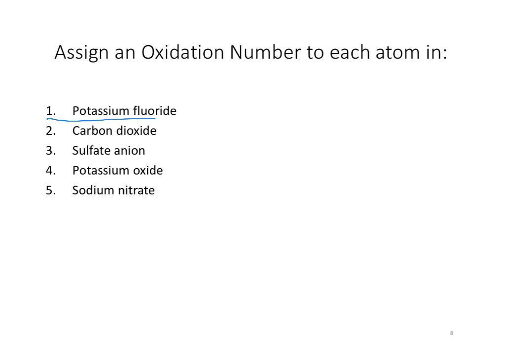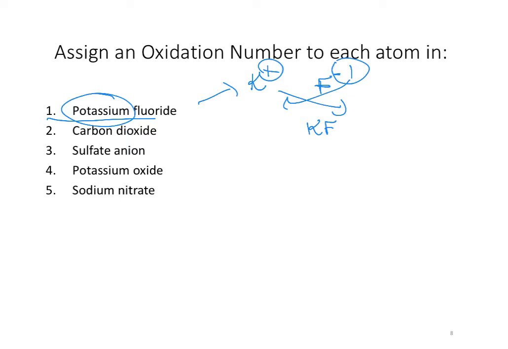Number 1, the first thing you should probably do is recognize what type of compound you're dealing with. Because it has a metal in it, I know it's an ionic compound. And writing the formulas for ionic compounds is a 2-step process. So potassium, I know its common charge is +1. Fluoride's common charge is -1. So when I crisscross, I can get the correct formula of this ionic compound. Now, I pretty much already know what the oxidation numbers are because that rule says the oxidation numbers equal the charge on an ion. So potassium's +1, fluorine's -1, and I am done.